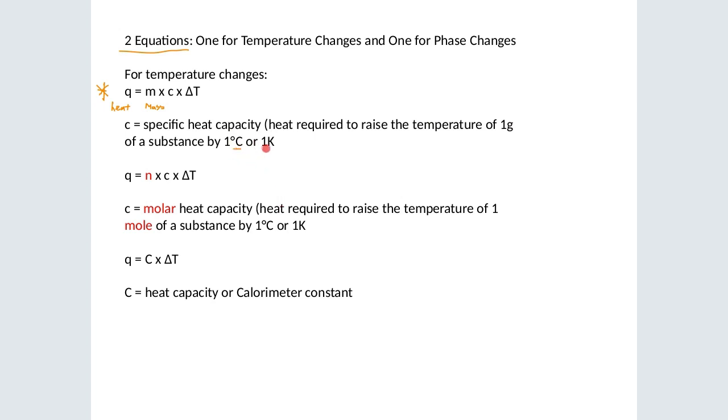Now, does it matter whether you're in degree C or in Kelvin? Well, in most of these, we're talking about the change in temperature. And a degree C and a Kelvin are the same size. So even though the scales are different, if I go up 1 degree C or go up 1 Kelvin, I've changed in the same amount of temperature. So degree C and Kelvin are interchangeable so long as we're talking about a change in temperature.